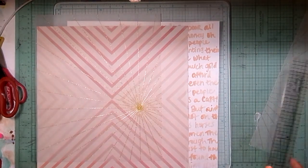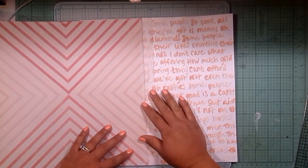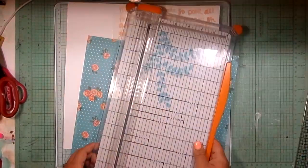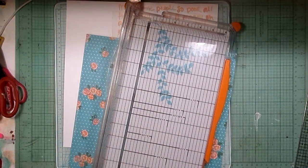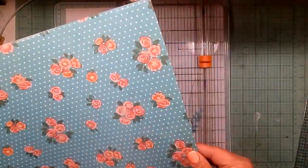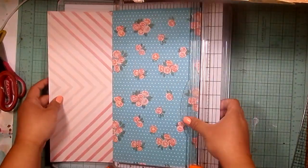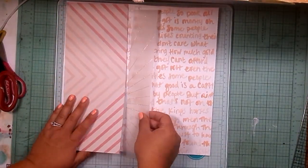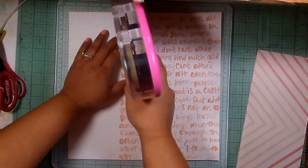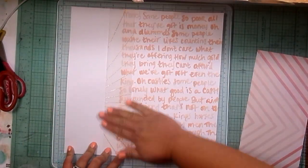So I am going to tear off a strip of this vellum, and that's from Cosmo Cricket, and it has some gold glitter pattern on it. It was a Sunburst, but clearly I'm not using it as that. And I'm going to take a piece of this style board paper and cut a chunk off of it, and I'm going to put that to the left side of my layout, layered on top of that vellum so a little bit of that vellum peeks out. So I'm going to go ahead and stick these two strips down.